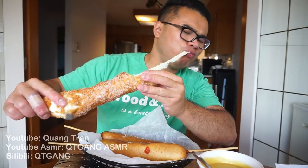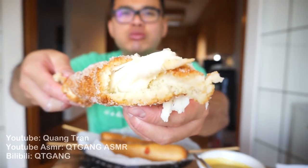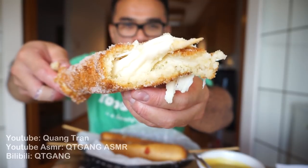But I want to take another bite of this. Maybe with ketchup. Because I know Koreans eat this with ketchup, which is weird too. Ketchup and mustard, I believe. Alright, a bite with the ketchup. That's good. Nice. I'm not really feeling it with the ketchup though. Just by itself already, it's delicious. That's amazing.